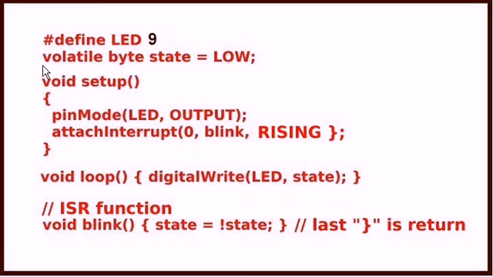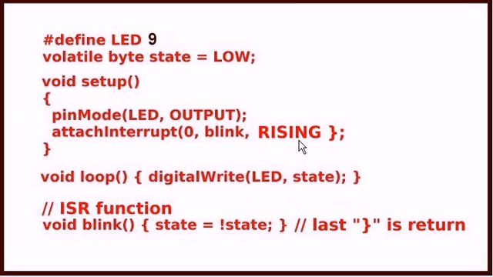What is important is this keyword volatile. It's a special kind of variable that is stored in RAM. This is much more stable and much more accurate as opposed to a register. If we move down to our setup routine, I just set up my LED pin, wherever I got the LED connected, as an output. Now I'm going to use an interrupt specific command, attachInterrupt 0, blink, RISING.